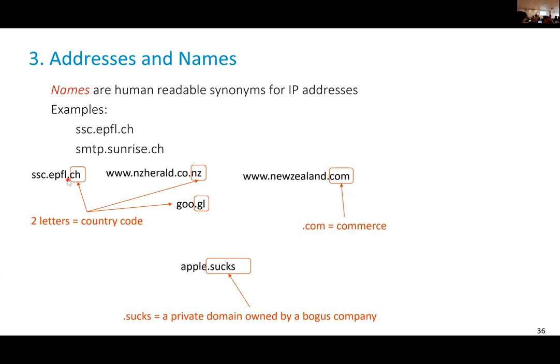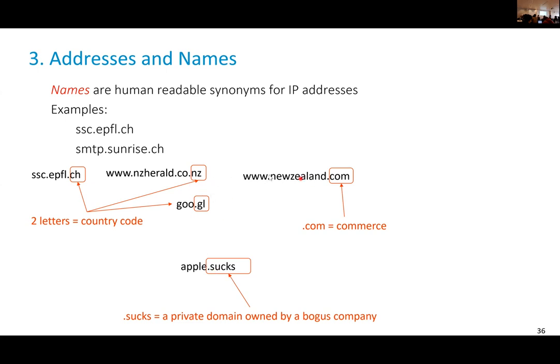So if you want a domain name that ends in CH, you have to ask a registrar who has received a block of names, or who will apply for the name, and the ultimate authority is in Switzerland. For example, it's Switch in Switzerland that controls the ultimate allocation of names. If you would like to say, oh, I want to take the name epfl.ch, well, it's already taken, and if you want to dispute this, saying I am EPFL, it's not okay that someone else has the name, the dispute will be in Switzerland, because this has been allocated to Switzerland. So this is the implication of those names.